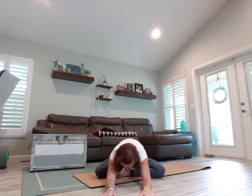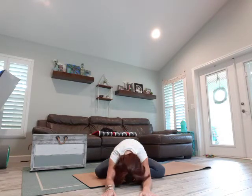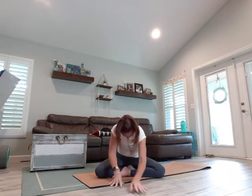Walk the fingertips out. Forearms come down. Forehead can melt towards the ground or let the head hang heavy for a moment. Take a deep breath in. Exhale out. Walk those fingertips back in, and we're going to switch the legs now. So this time, the right leg comes in as close to our body as possible, and then the left comes directly in front, again sitting up nice and tall.